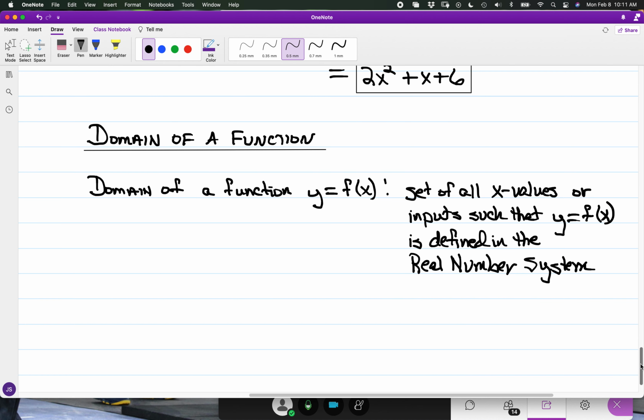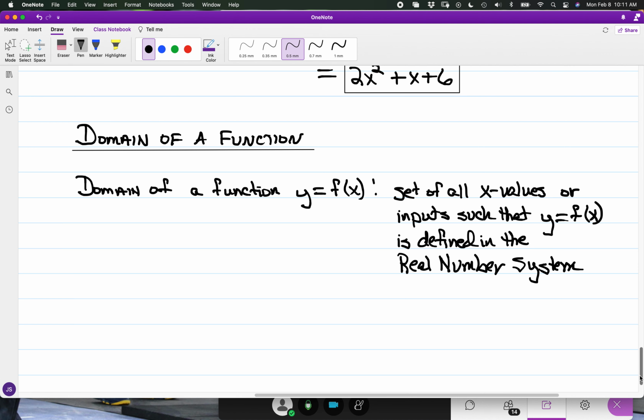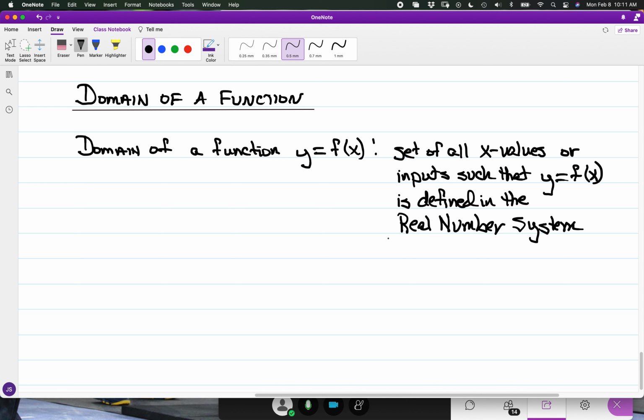Okay, so basically the purpose of the domain is just keeping the function real. In another way, you probably heard the phrase "keeping it real." Well, in the mathematical sense, this is what we have with domain. Let's say we're looking at determining the domain of the following, and you're to express the results in interval notation.